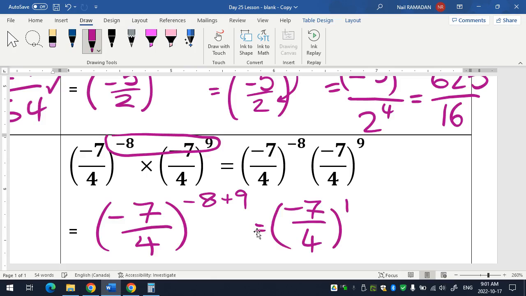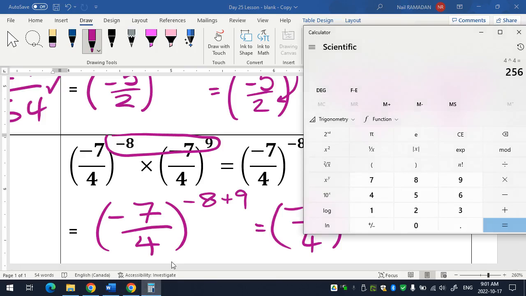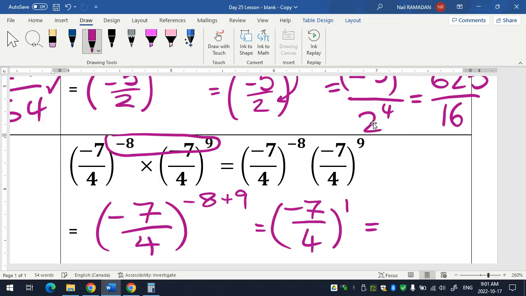Okay, technically, what's anything to the power of 1? Everyone, what's anything to the power of 1? Is it 1 or is it the same thing? Yeah, it's like multiplying by 1. It's the same thing. Look, for example, 4 to the power of 1. 4. That's it. So really, you don't need to do anything. Do you need the bracket, though, now? Everyone, for your final answer, do you need to show the bracket? No, because we already cleaned it up.